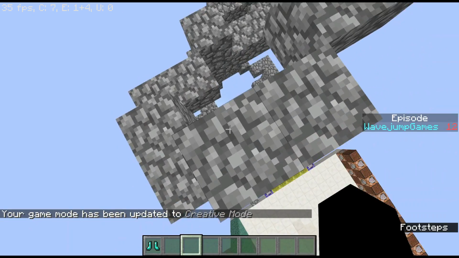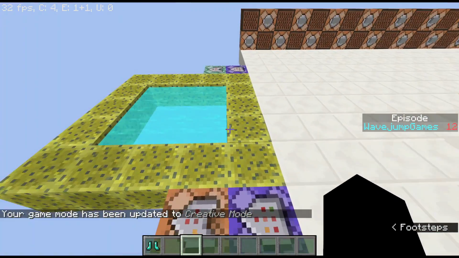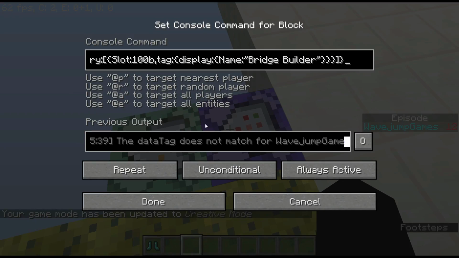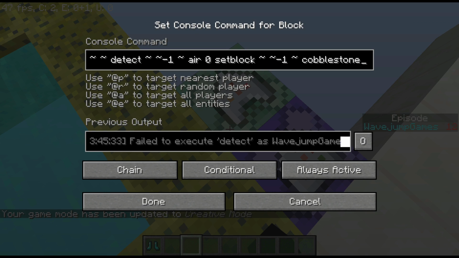And what I could do as well is change the command blocks here, because we need to get rid of them. So you notice here's the command actually. I will explain the scoreboard in just a second. That's just to test if I have boots on. But essentially, we're executing at every entity, we're detecting if one block below it is air, and then we're setting that block to cobblestone if it is, and I'm wearing those diamond boots.